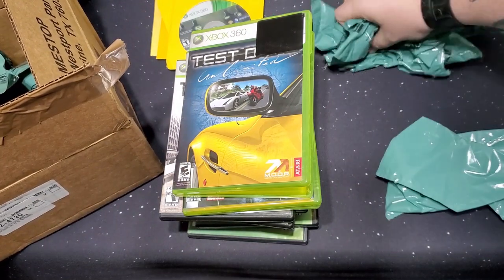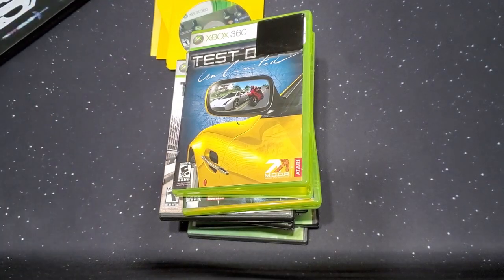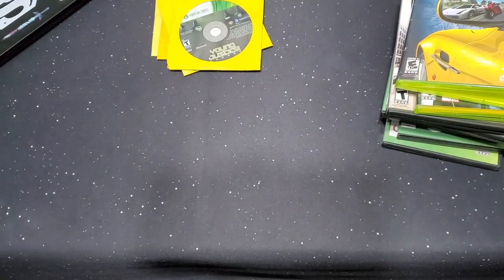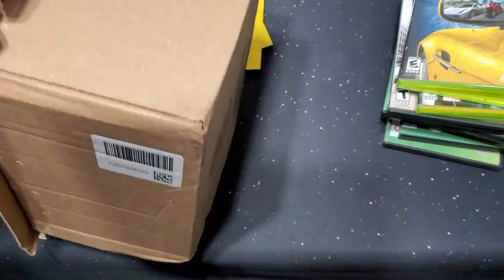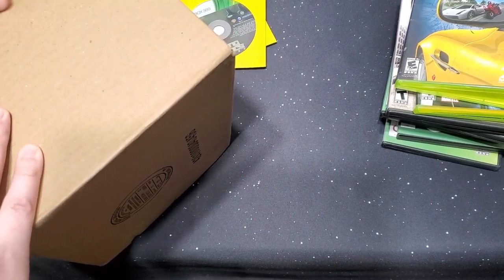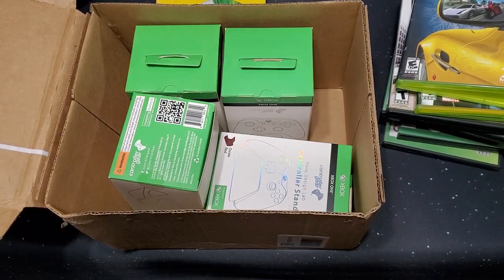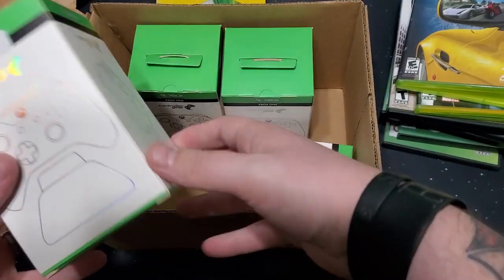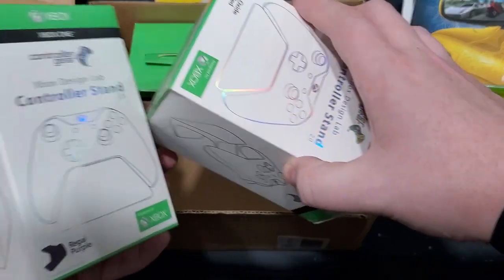But to keep this from being just like a 4-minute video, I've got a better shipment that came in today as well. Let's see if I can open this. I can't put it underneath the camera right away because my address is on there. So I'll tell you. Look, you can see another box. These I ordered from the Microsoft Store. And each one shows the color on it, or did they just mark it off? Okay, yeah.